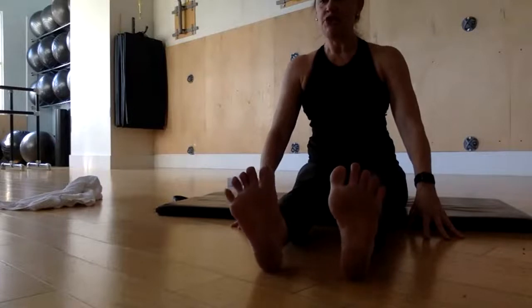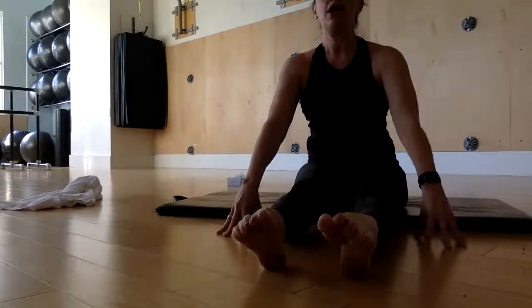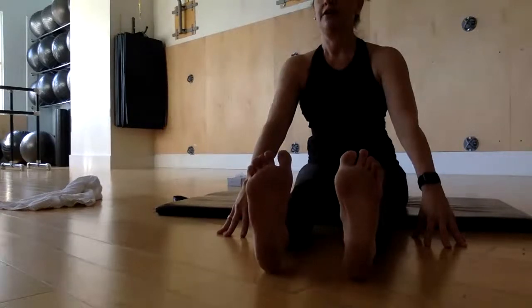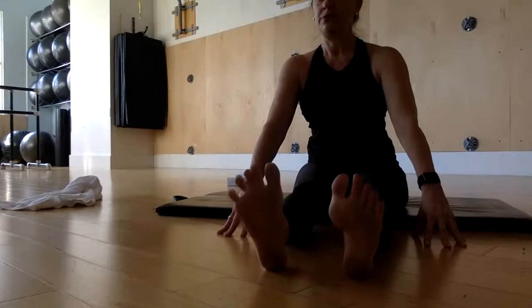And now push the balls of the feet forward. Curl toes over. Still hinging just a little bit. Walk your hands forward. Curl your toes. Press your heels forward. Ball of the foot. Toes.